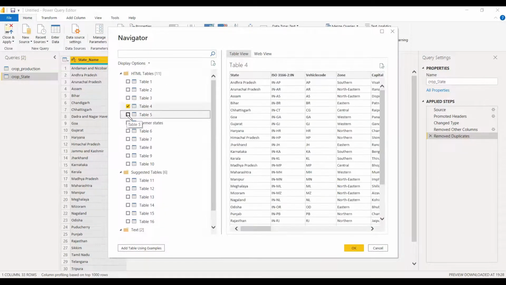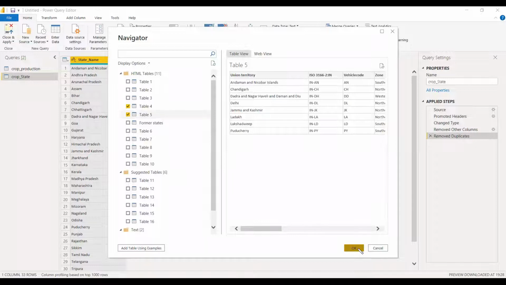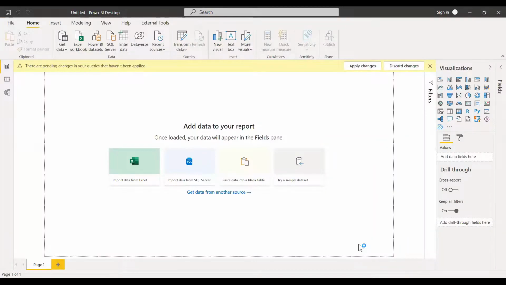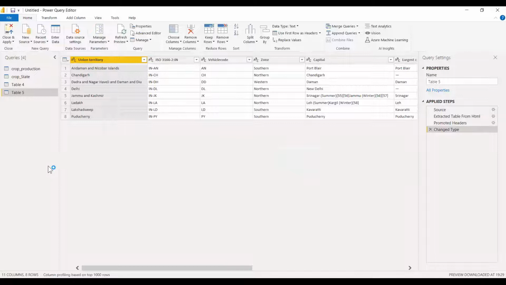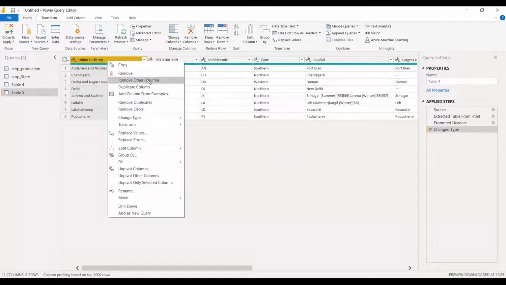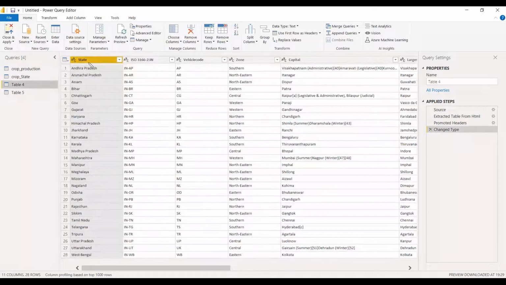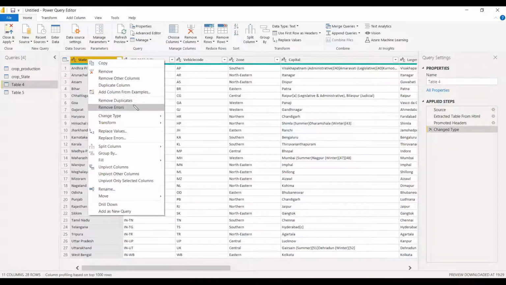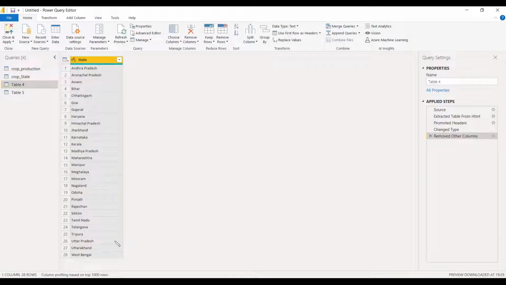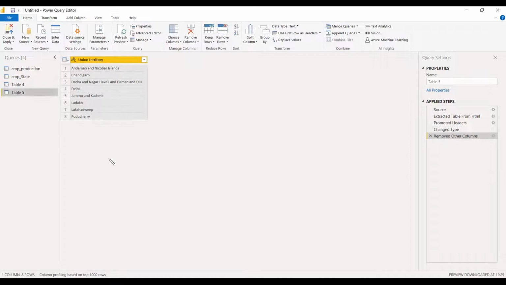So these two tables we are getting, and of course what we need to do is the same thing, we can remove the other columns, and here also we can remove the other columns. So if here we have 28 and here we have around 8, that means 36 are there.